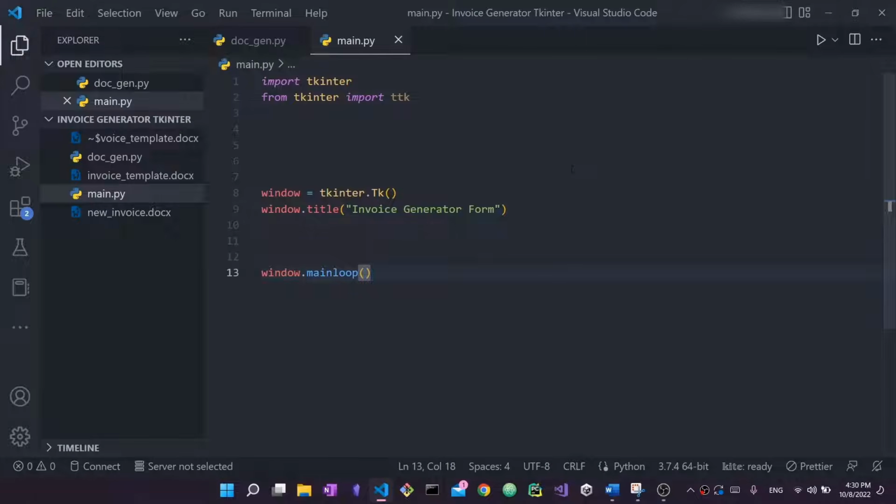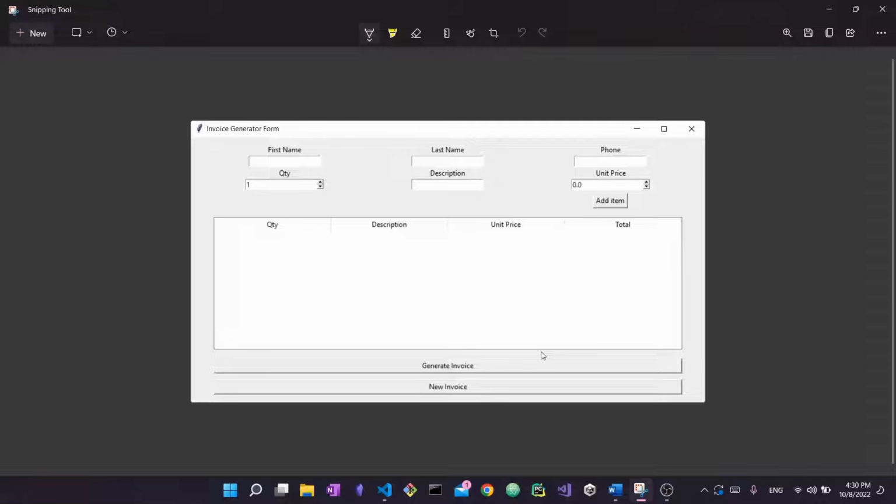Okay, so in part 2, we're going to create the Tkinter interface. In this section, we're not going to look at the documents, the template, the invoices, all of that. Simply, we're just going to create the interface. For reference, I have a screenshot right here of what the interface should look like. This is going to be our final result once we're done with this creation.